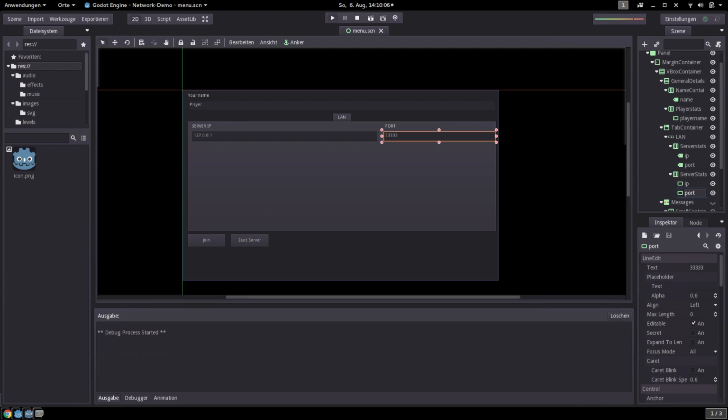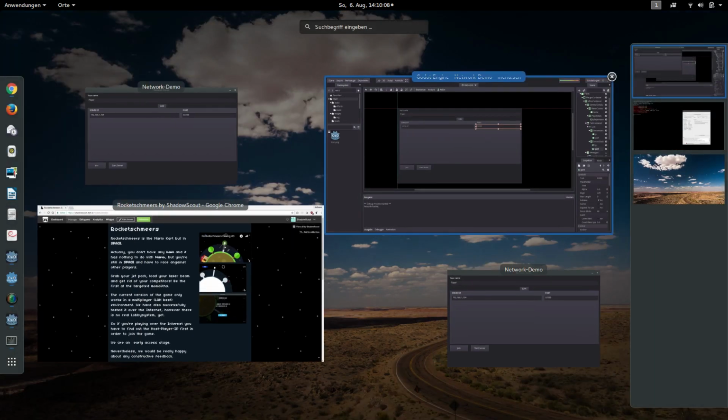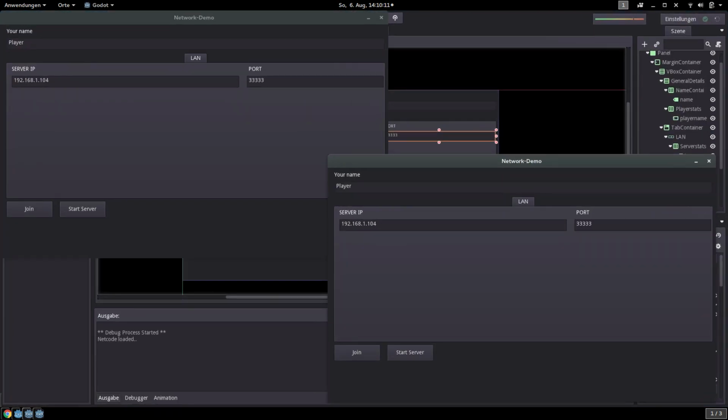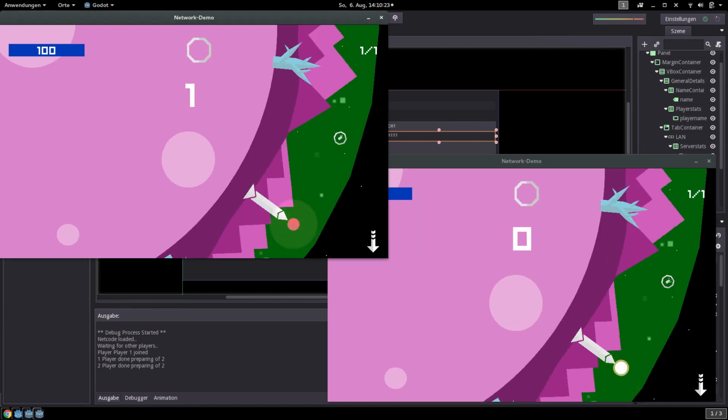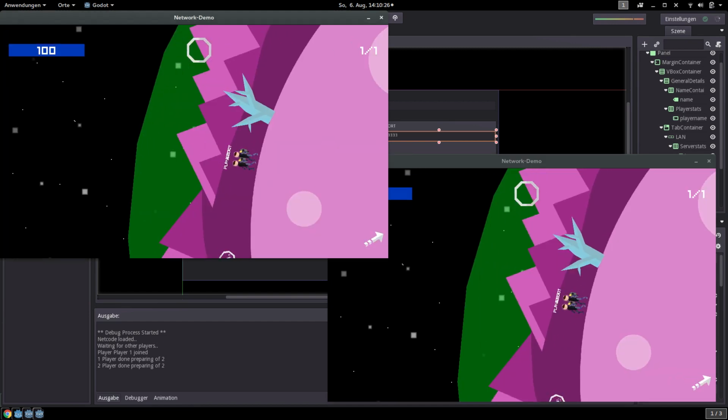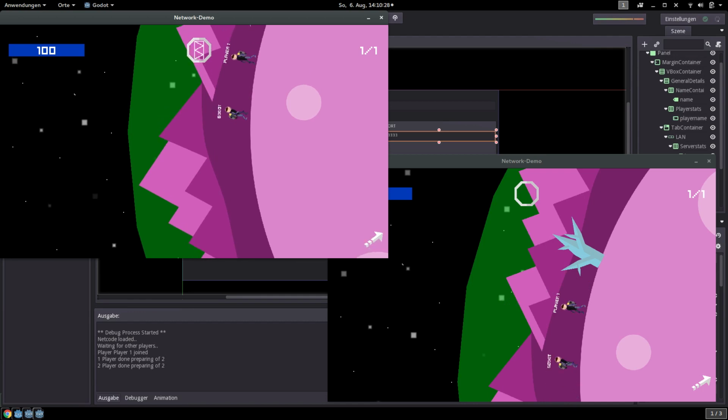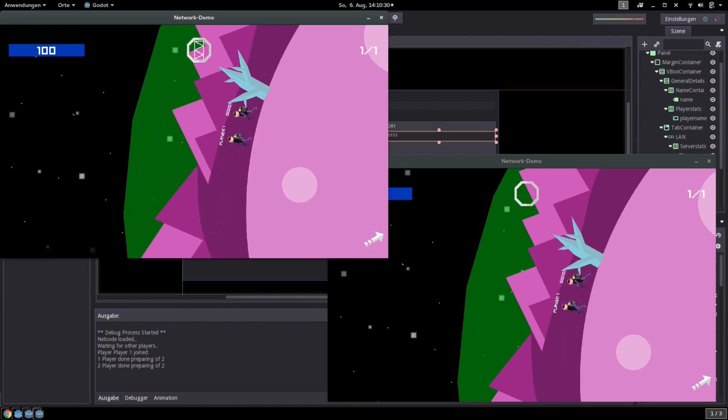So I'll demonstrate it. I've got a client already running here. So I'm starting the server, then connecting over there, and then the game starts. So as you see, the state of each player is synchronized.